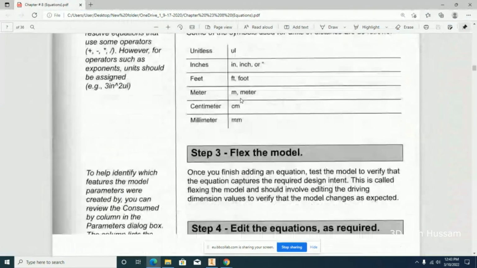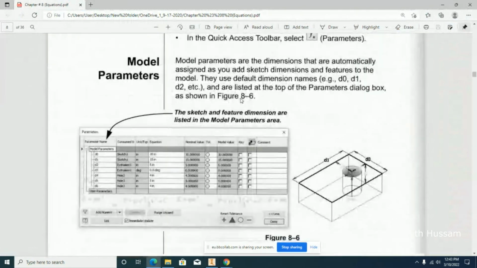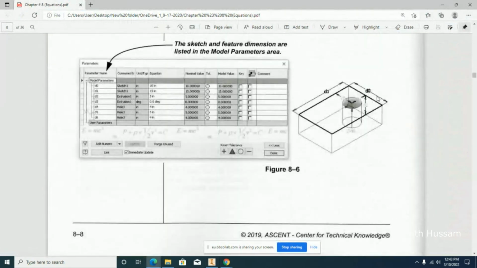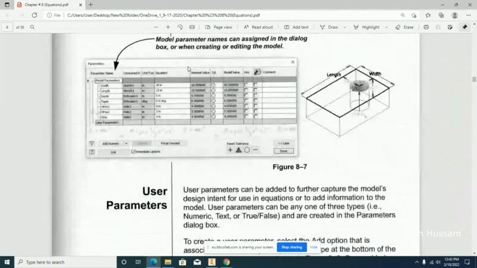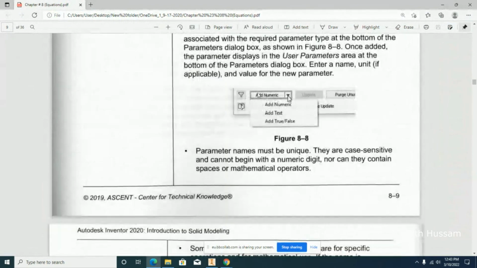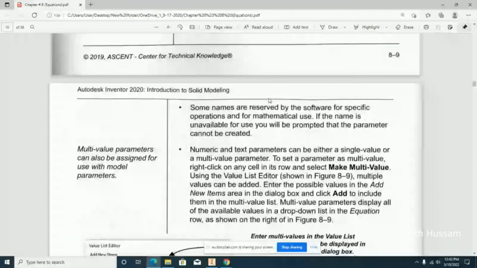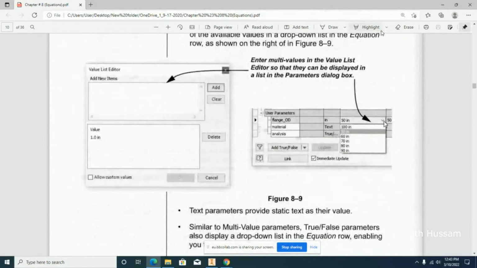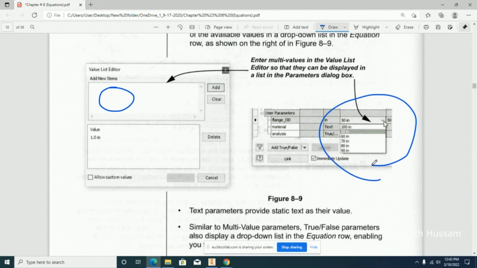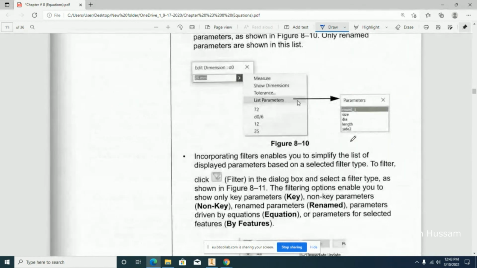How to deal with dimensions, how to deal with parameters, and how to create parameters here. And you can apply it for every single part. If you're drawing, you can add user parameters as I showed you, and you will have a drop-down menu. Remember when I told you, you use this area to add a number and click add, and it will create a drop-down menu down here with a list of parameters to choose.